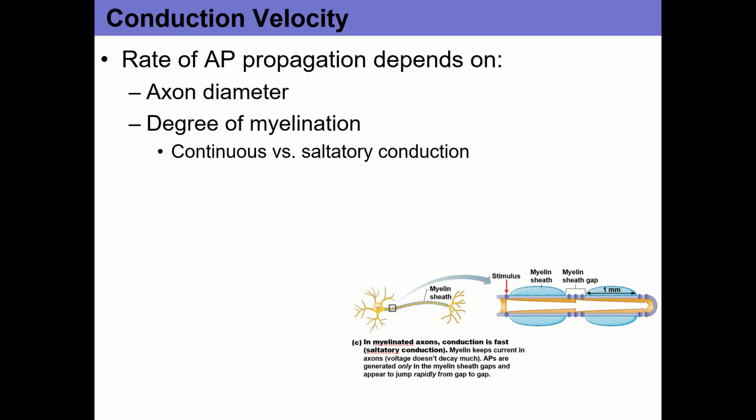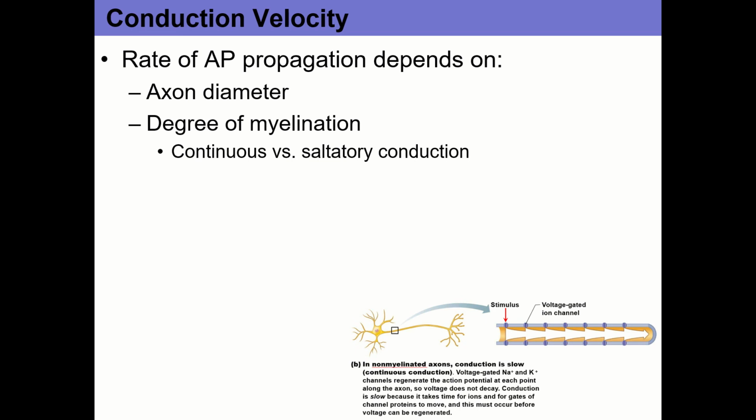What it looks like is basically, so here's your little Schwann cells. Here's one, here's another one. So you only have those voltage gated channels that I was talking about at the gaps between. And so effectively, the electrical signal jumps from this gap to this gap to this gap, which is why the signal travels faster, as opposed to this sort of waterfall or cascade effect in an unmyelinated axon. It travels much more slowly.